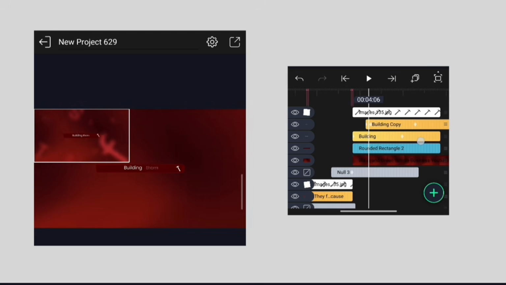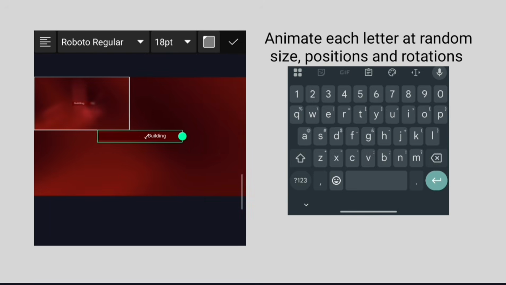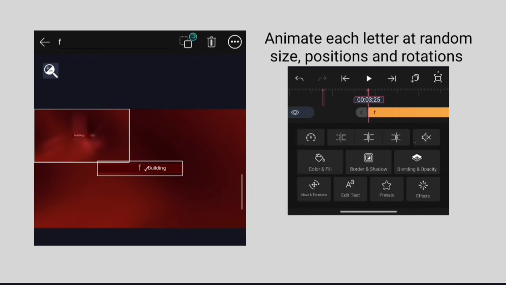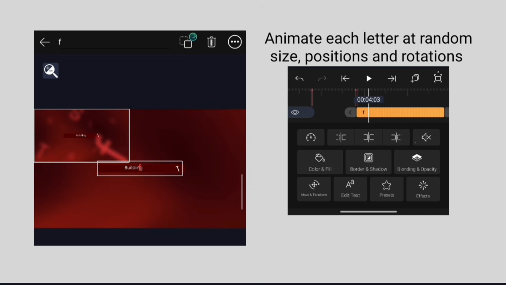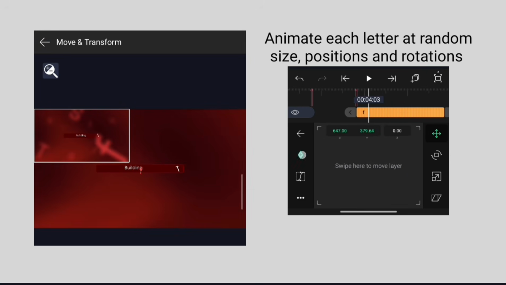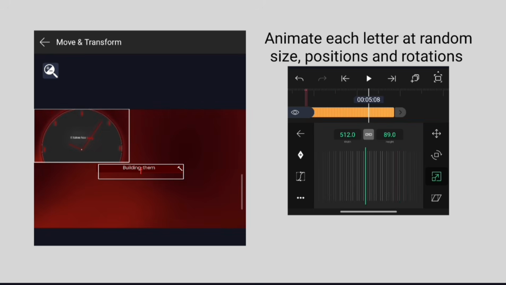Next thing here is the letters that are flying. So that one is practically easy. Let's start with the F. Keep that. Doesn't really matter the font this time. So let's use red color. So first keyframe, second keyframe. Keyframe becomes big.